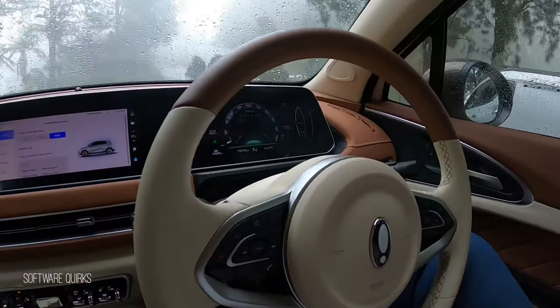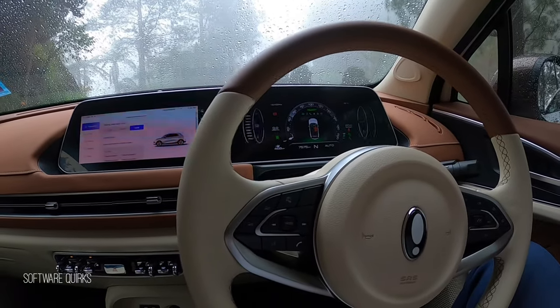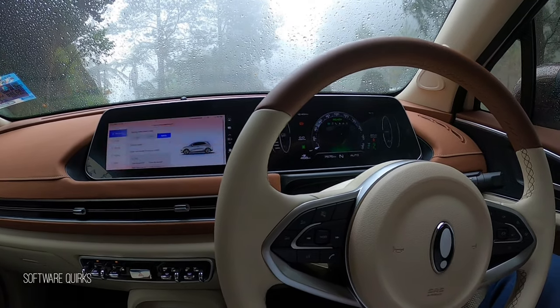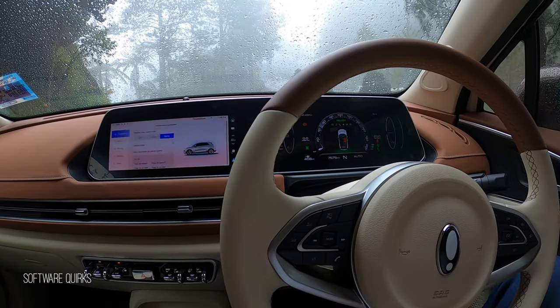So if you have a car following behind you, the driver is really going to wonder, why are you suddenly braking, right? And this is not a sharp corner, a hard corner. It really is just a gradual curve to the road, if you're on a highway, right? It just brakes. And I haven't figured out how to switch that off. So that's another software calibration that I hope they fix before it gets launched here.